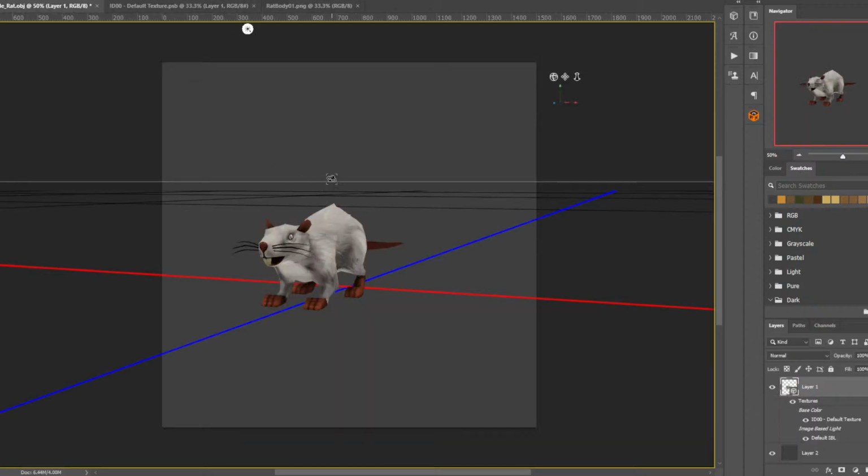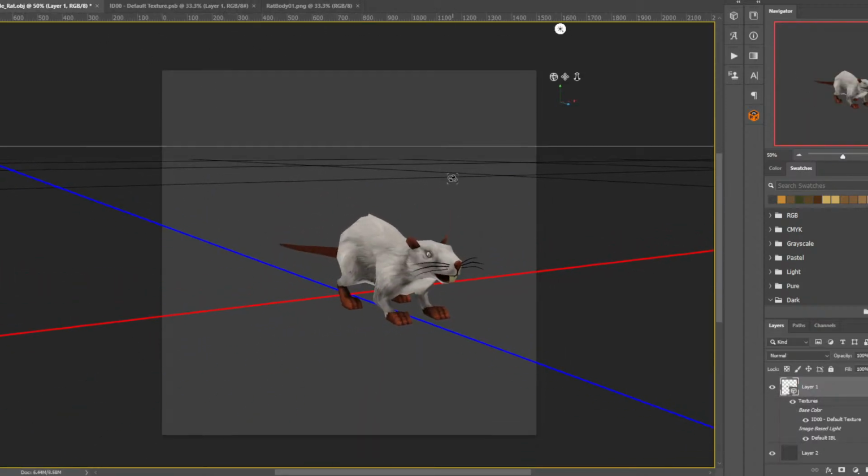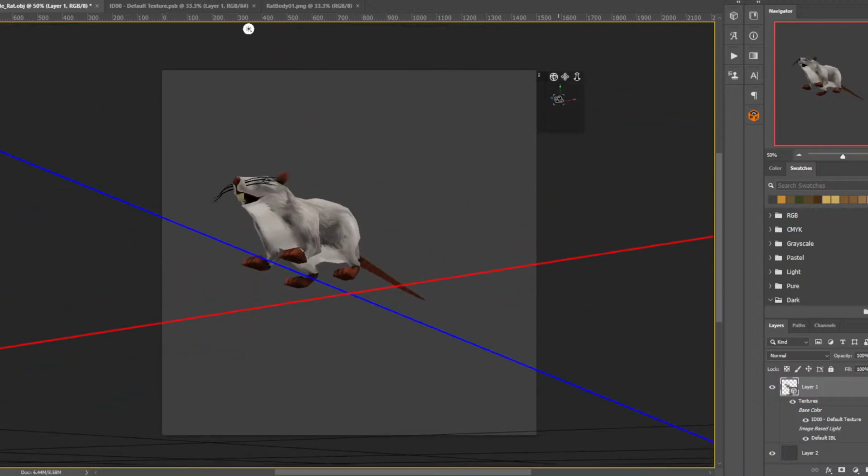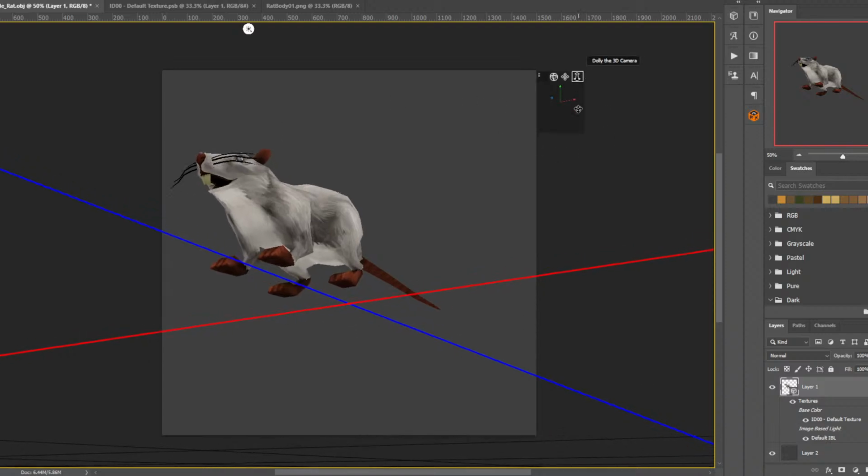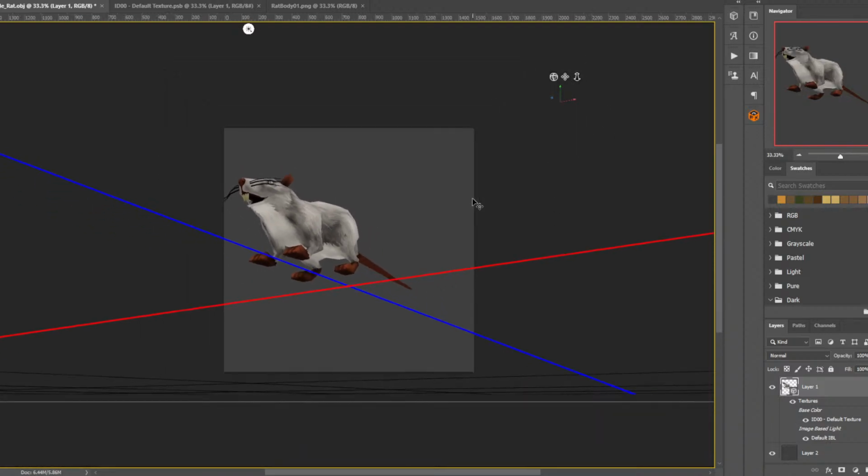Now we could save that, and there we have it. Diseased rat incoming. Oh yeah, 1500 for the size of this.